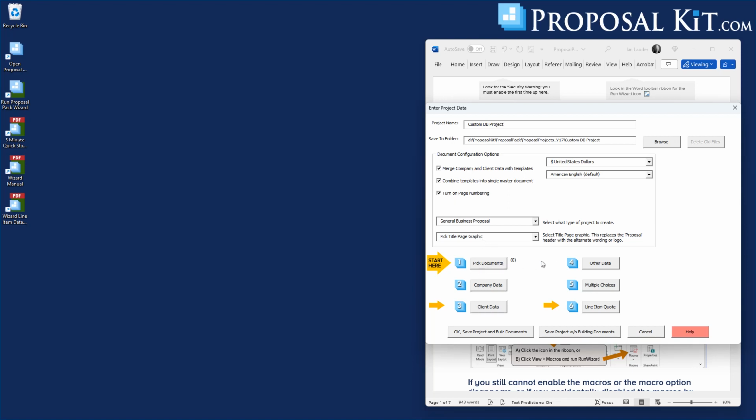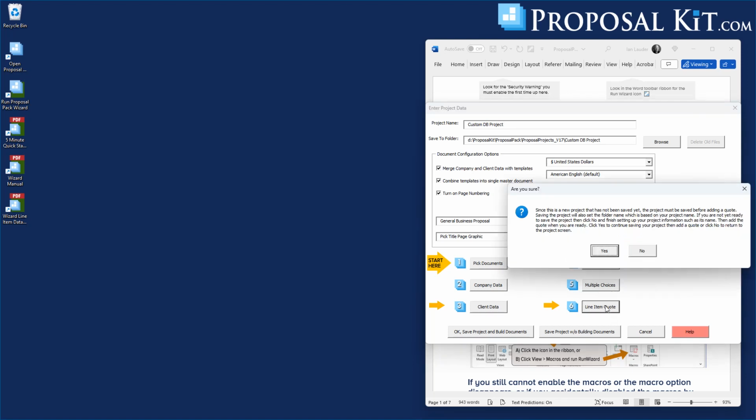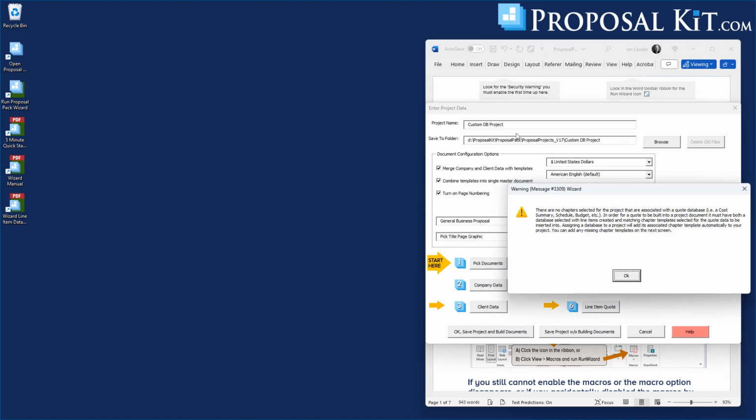Now we haven't selected any templates yet, so we'll just let the line item quote system do that. This is a new project, hasn't been saved yet. Yeah, just say yes. You only really need to make sure you get your project name set before you go and save the project, because that sets the folder that will be created for the project. So just make sure you at least got your project name set before you go in here and save it.